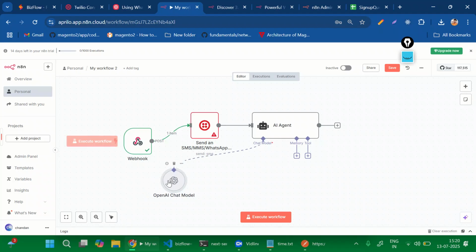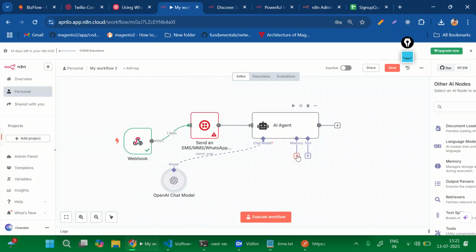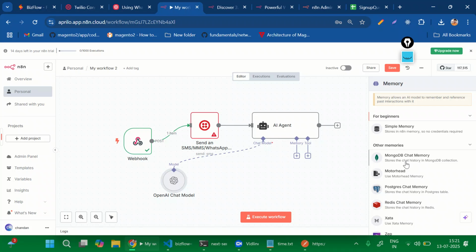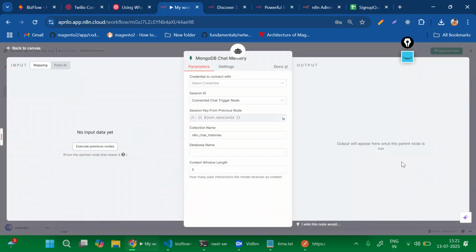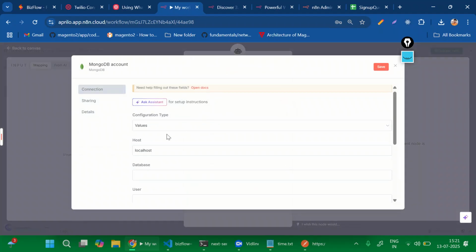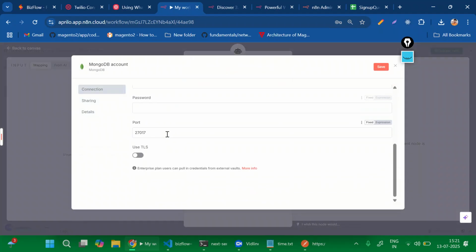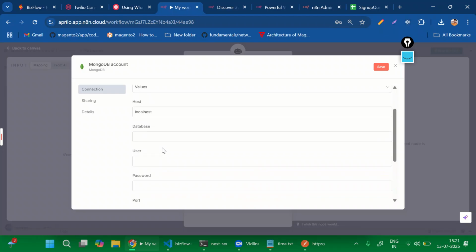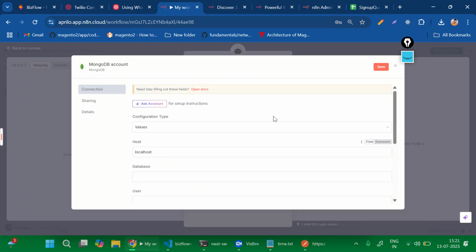So this is the example. We can integrate any memory or tools. If you want to store things in MongoDB, a sample memory, get a new credential for MongoDB. Here you need the port of your local server. For this you need to create the MongoDB server and enter that server's details here.